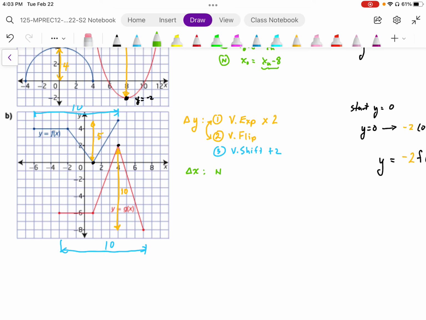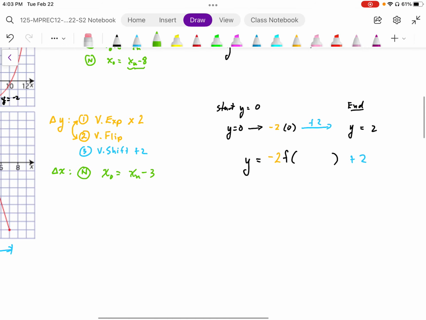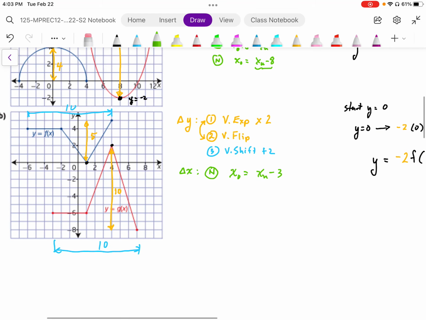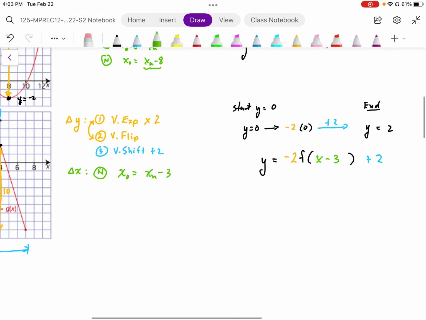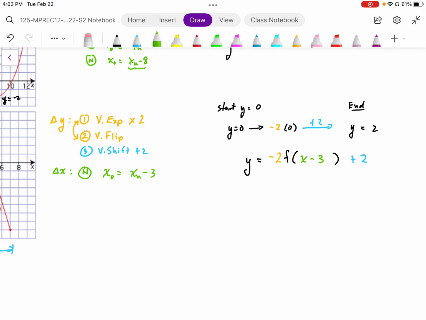So since it's just a shift, I'm just going to write it in the notational form. It's going to be x -3. Okay, so that's what I'm going to put into my notation, x -3. And it's backwards for whatever happened here. It went +3, so my notation should be -3. So there's my function notation with the vertical done separately from my horizontal. And then I did my expansion. I looked at my expansion, compression, and flips first, and then figured out the shift last.